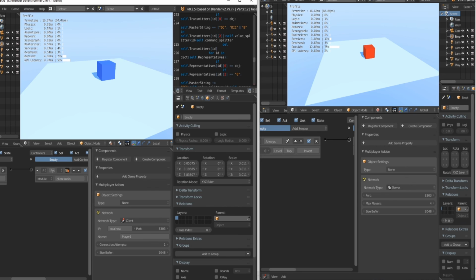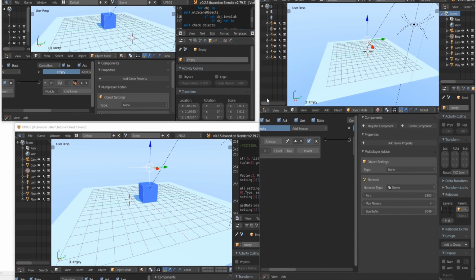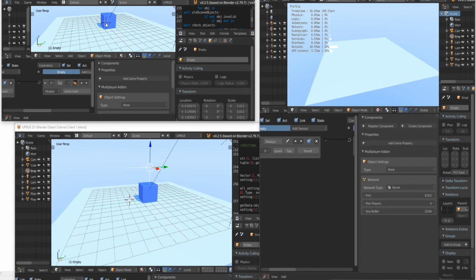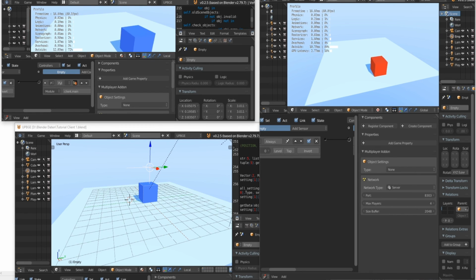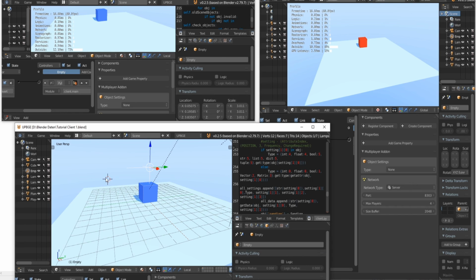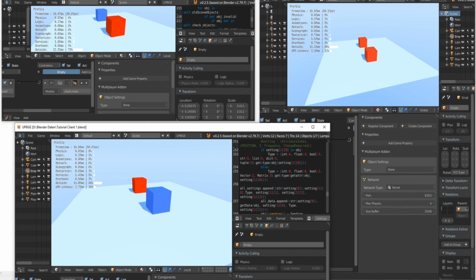But now I try to add another client to have two players in this small game. In this setup, I have one server on the right side, two clients on the left side. Now I run the server and the first client. You can see there is a movement on the server. Now I run a second client, and you can see it sends the data to the other client and the server. The same with the other client. It sends always, and very smoothly.